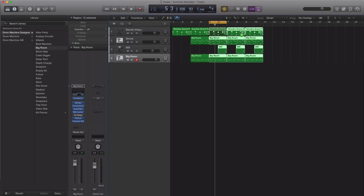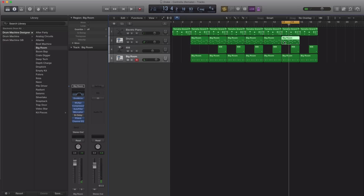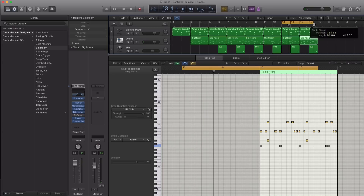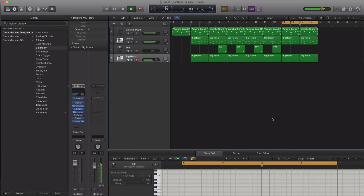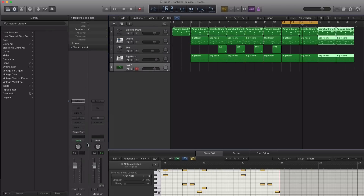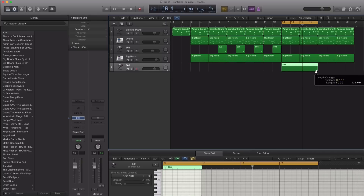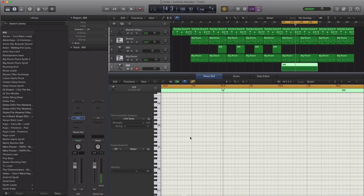All right, next let's go ahead and copy this over here and let's work on the chorus. Let's just say that this part is all the verse and then we go into the chorus. So the drums get dropped out here, or at least the kick part. Just copy that over here — these 808s get removed. And let's copy this for the next part of the chorus. We're going to create a new software instrument track and bring in Logic's ES2 once again, working with that 808 preset. Let's close that and I'm going to draw in a MIDI region here and draw in the bass pattern for the chorus.